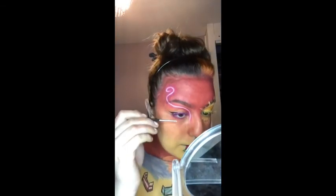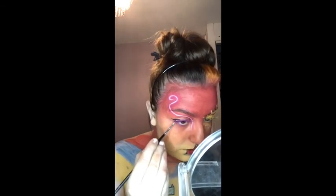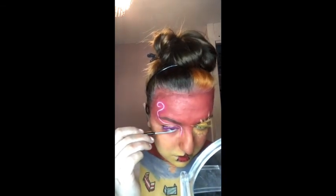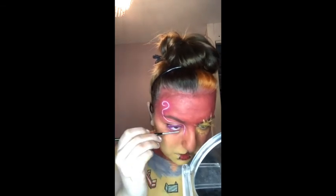Once that's done, I'm going to add lashes, pink lashes to my neon light eye and yellow lashes to my sun eye, and then going to take a white eyeliner or a white mascara, whichever you have, to my bottom lash line and then pack on the same colours for each eye.